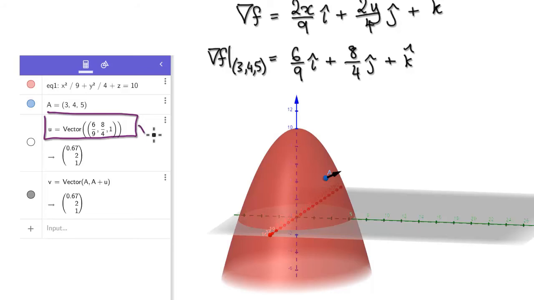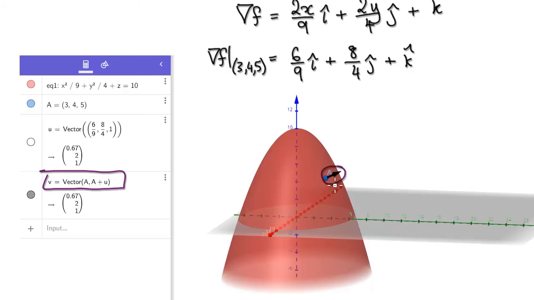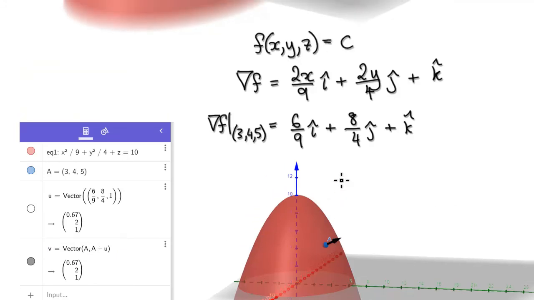So we've already done that. Now you need to draw the vector from our point to this point here. So this point is a plus, well, figure it out for yourself. This is our vector here. So notice that our vector, our grad f, points straight out from the surface. So that's grad f in 3D. So now going back to here, hang on.